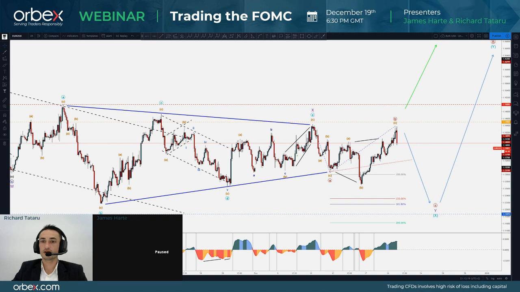Now the question is, do you believe the FOMC event will be bullish or bearish for the USD? And they have three options: bullish, bearish, and neutral. So according to what you've seen today, I'd like to kindly ask you to share your personal opinion, and your responses are much appreciated. We do have, let's say, for instance, a higher percentage of a bullish reaction. So more people think that the FOMC would be bullish.